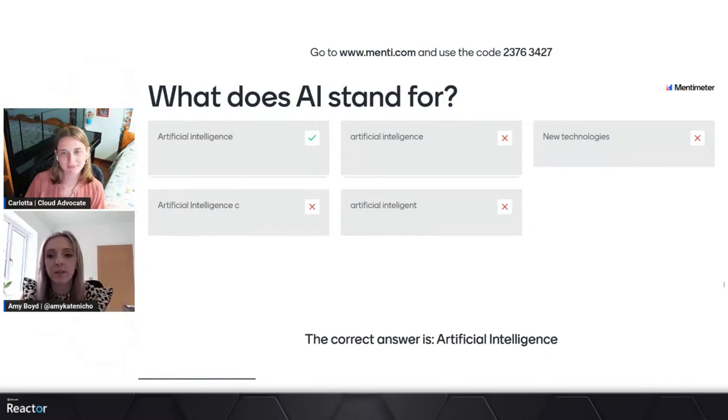Could mean new technologies, but one of the ways that we deem artificial intelligence is the capability of computer systems to mimic human cognitive functions. A few keywords in there: mimic human and cognitive functions. And I think a lot of that will come out in our talk today, that we have to sometimes be careful of what we think that AI can do and what it can't do, as well as it allows us to simulate this idea of making decisions.